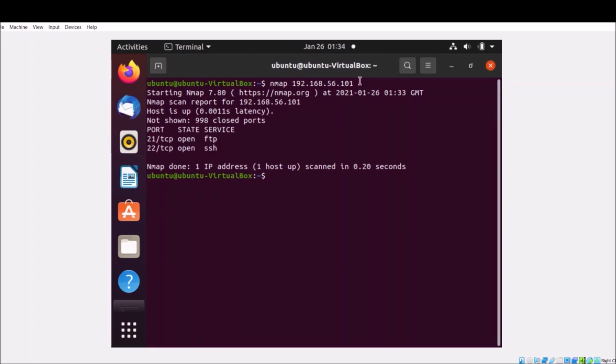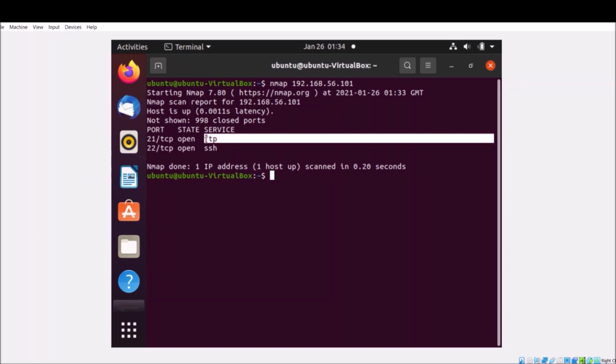So now we know this machine is currently running, and it's actually running 2 services, on port 21 and 22. The first service is the FTP service, which is basically file transfer protocol, used for transporting files on a network. And we have our SSH service.